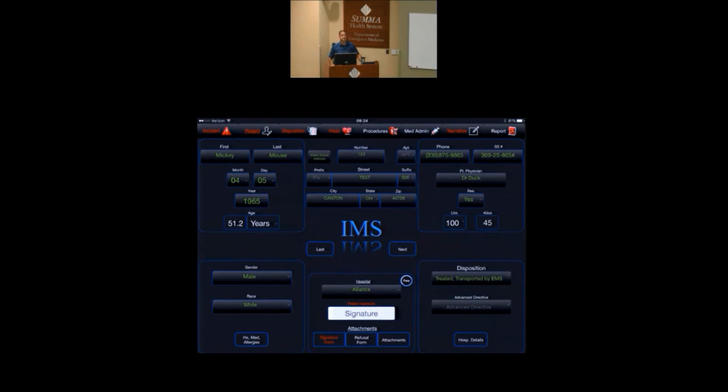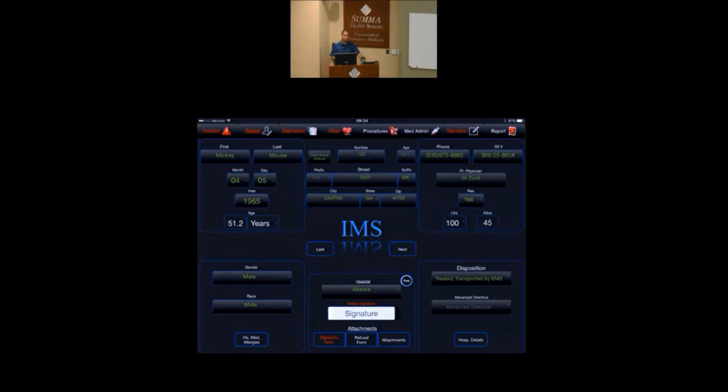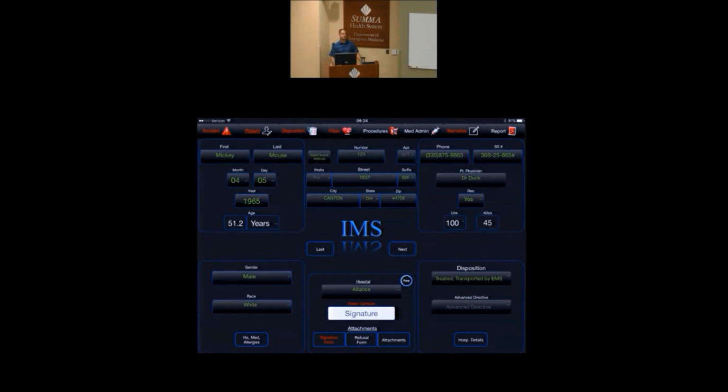If you happen to need to get back to the hospital disposition, you can see down at the very bottom right, I have a button down there that just says hospital details. And if I click on it, there I am. And if I want to get to my patient details, bottom left, same thing. There's my patient's history, medications, and allergies. So slight workflow change, but nothing that they shouldn't be able to easily find their way around. So some subtle changes to the patient tab.